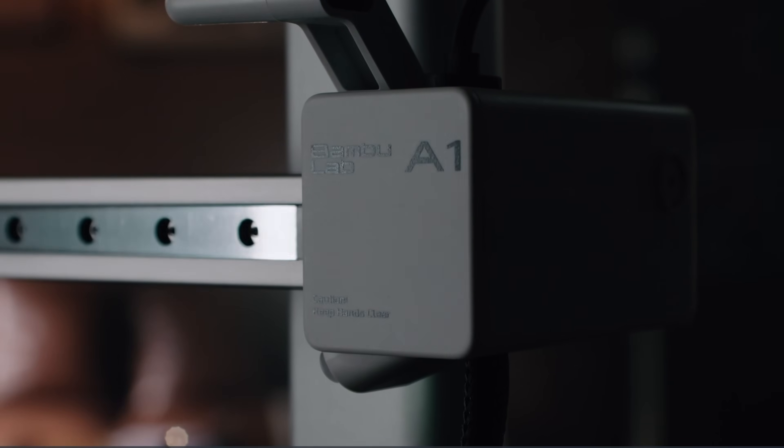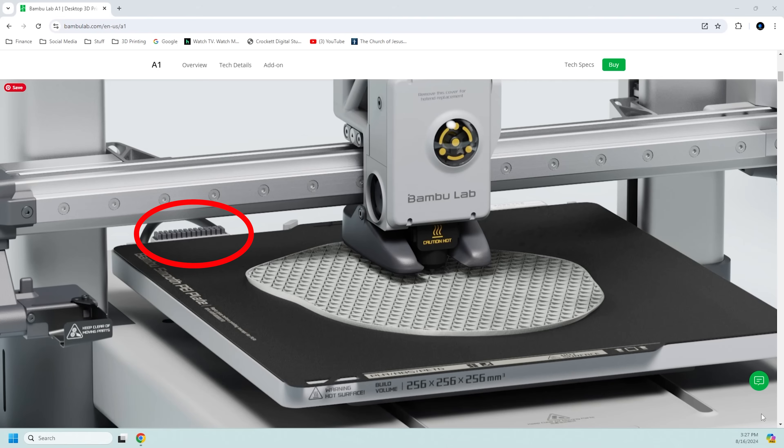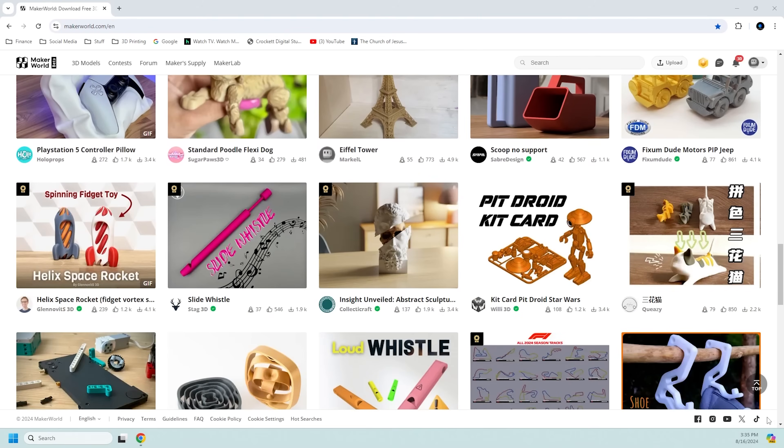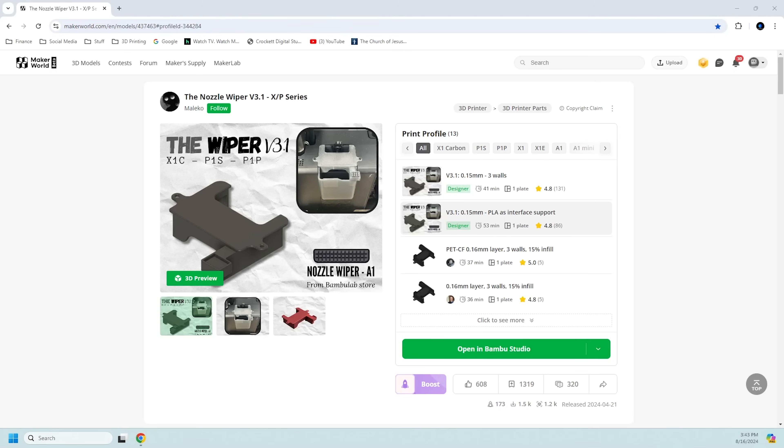As a result, I have turned off the first layer inspection on all four of my printers just to avoid this happening. I would consider this a design flaw on the X1 Carbon. However, Bambu learns from its mistakes. Over the last couple of years they've released more printer models — one of them was the A1. The A1 has a nozzle wiper that looks kind of like a silicone toothbrush, and it successfully knocks any extruded filament off the nozzle almost 100% of the time. I went on to Maker World — and if you own a Bambu printer and you haven't been to Maker World, what have you been doing on the internet? — and I found a new nozzle wiper for the X1 Carbon designed by a designer named Maleko, I don't know, but it's right here. This person designed a way to replace the nozzle wiper on the X1 Carbon with something more akin to the nozzle wiper on the A1.